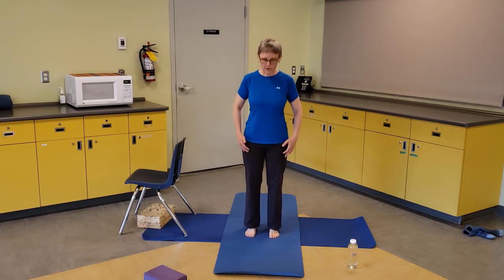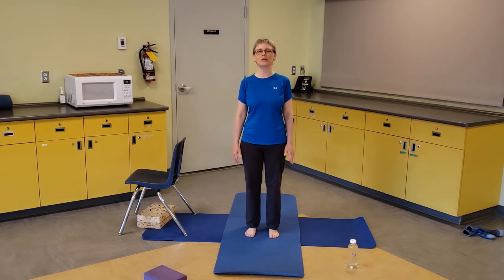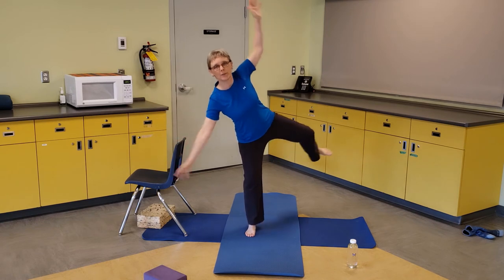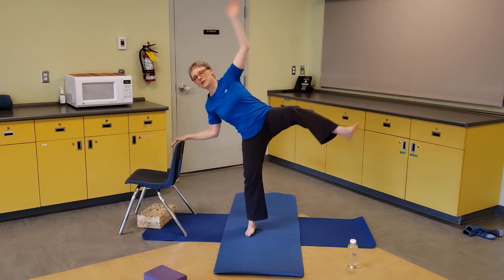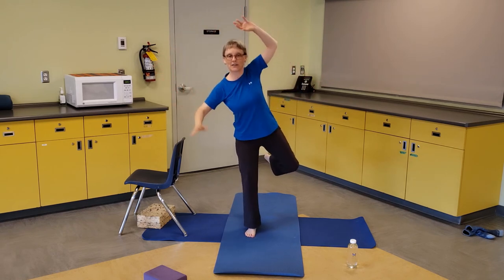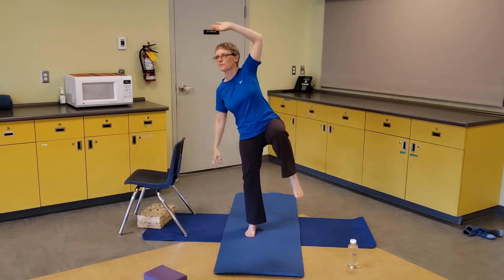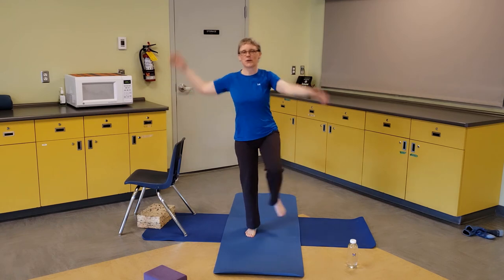So now we're going to, same thing, shift weight over to one side. Again, try not to look at me because I will be moving around a lot. Lift one foot up, bring maybe arms out to the side, and then start to move around. Think about befriending the wobble. So maybe imagine that a big breeze has come into the room and it's blowing you around. If you find that this is a really easy exercise to do, try moving your eyes around the room slowly at first, in increments. And if that's really easy, you can also close your eyes for a moment, and that'll definitely get the wobble going.